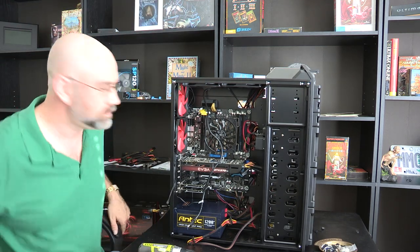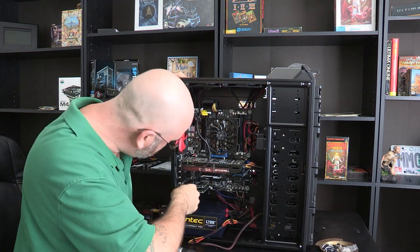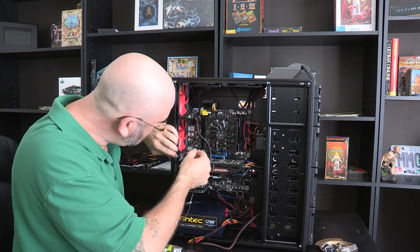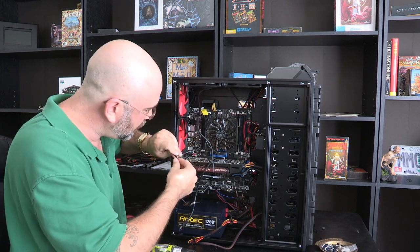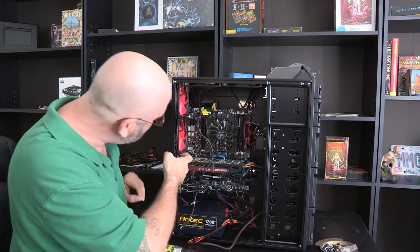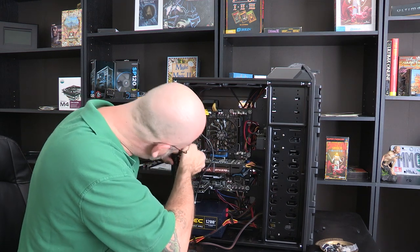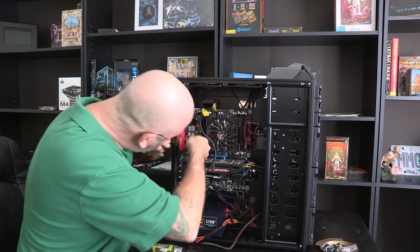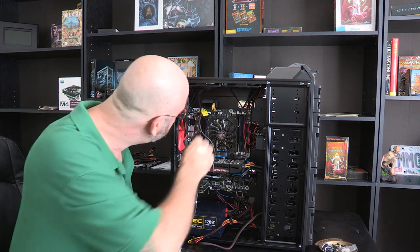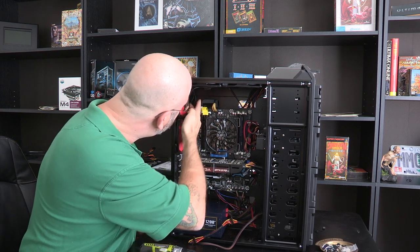Okay, so now all these are just out of the way, which is so excellent. And then, if I was going to get really anal, I'd get some hot glue and maybe attach this cable up in here, but I think it's going to be fine this way. And look at that. That is about as out of the way as I can get it. I like that. I'm happy with that. Much more happy than I thought I was going to be with it.